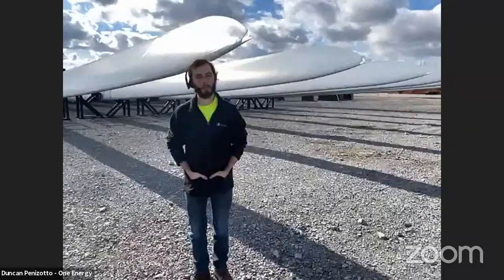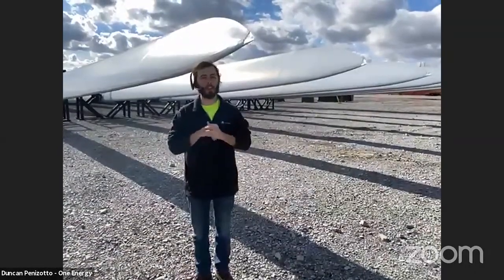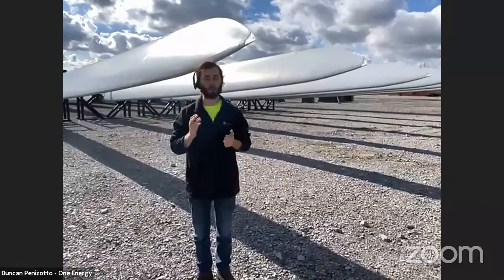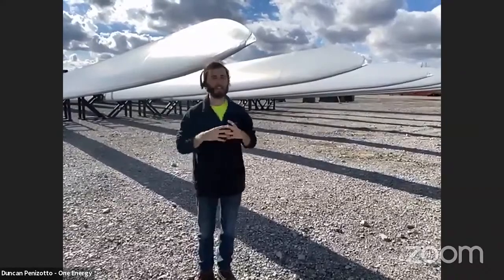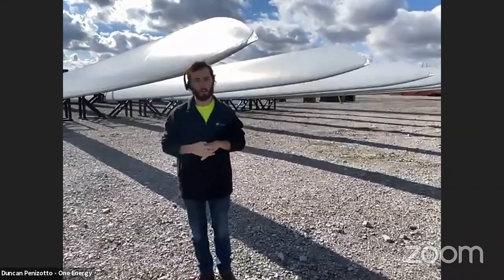Christine wants to know, do wind turbines withstand hurricanes or high wind speeds? If so, do they gather additional energy? So they withstand, as in they will be present during a hurricane, but we actually have a cut off speed. So we essentially pitch the blades so that they purposefully do not catch winds during those high wind events. That keeps them basically healthy longer so that they can keep spinning in normal operating conditions longer.